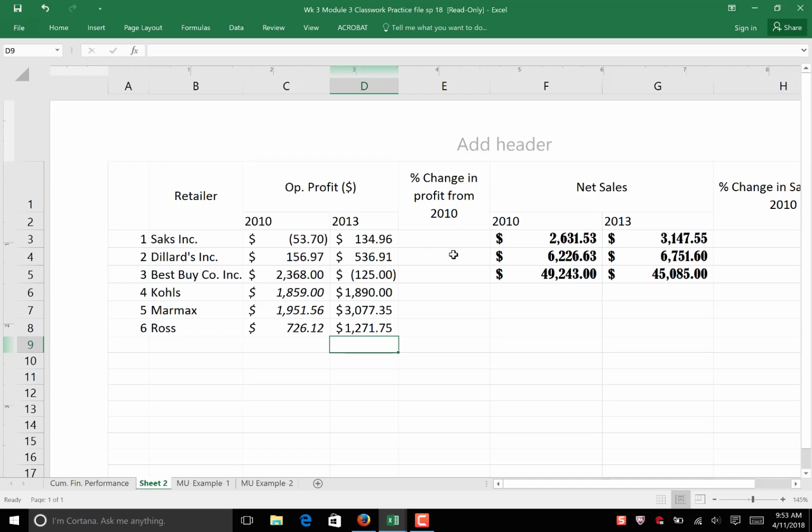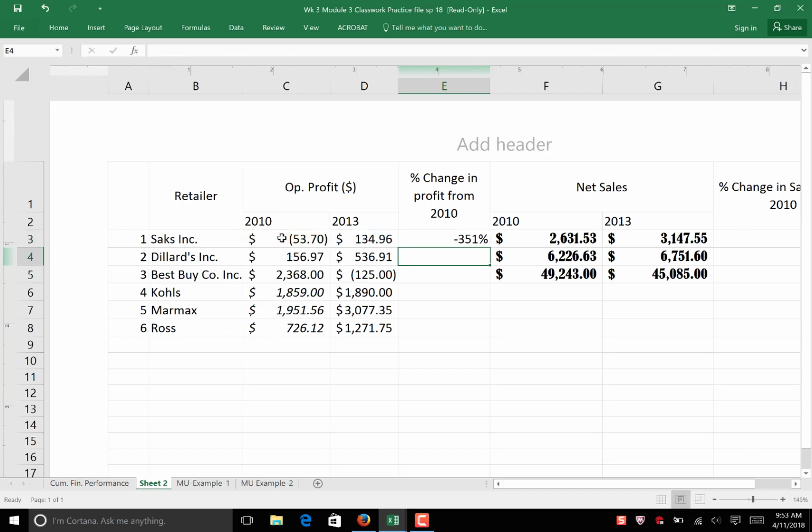Now you're going to calculate percent change in profit from 2010. You've done this already. Remember I told you this is going to keep coming up over and over throughout the quarter in lecture as well. Same thing here. Remember, this year minus last year divided by last year, and last year can be taken over by previous year or earlier year. So you're going to do equal sign to let Excel know you're doing a formula, parentheses, it's going to look like a sad face first. And then you're going to do this year, which is the current year, 2013, minus previous year, 2010, parentheses, divided by, or slash, 2010.